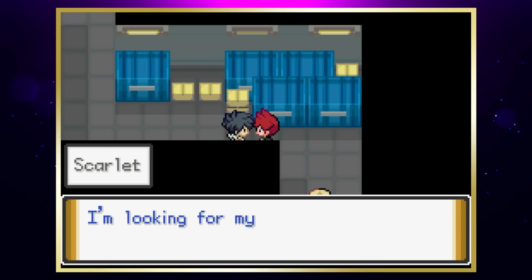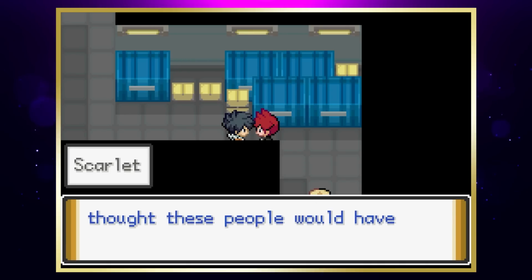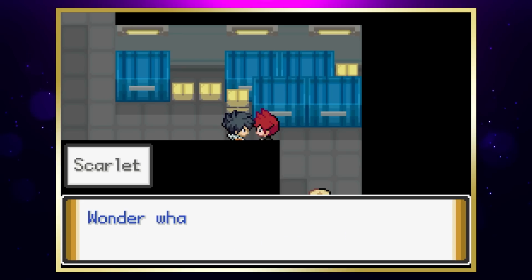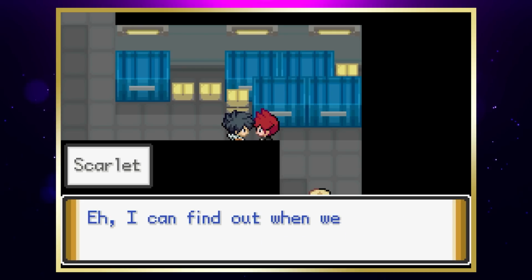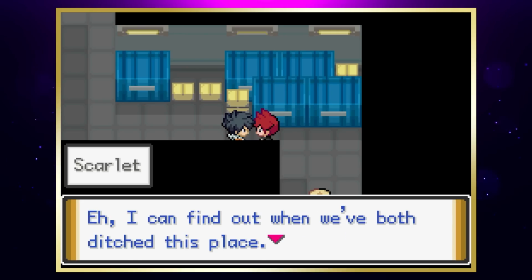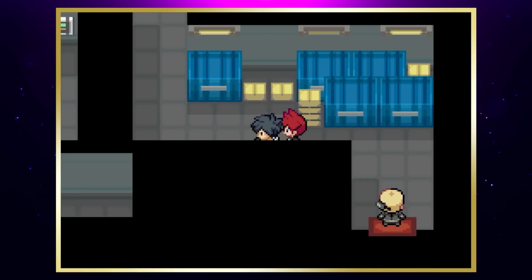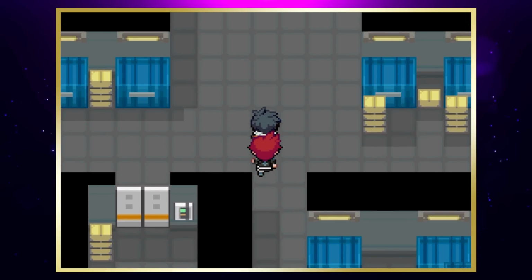My name's Scarlet. I'm looking for my parents, and I thought these people would have a lead on them. And well, you can say they hate it when people go snooping. Wonder what you ever did to them, though. I can find out when we both ditch this place. For now, we'd better start looking for another exit. So let's move! Orange and Crimson, crime fighting duo.